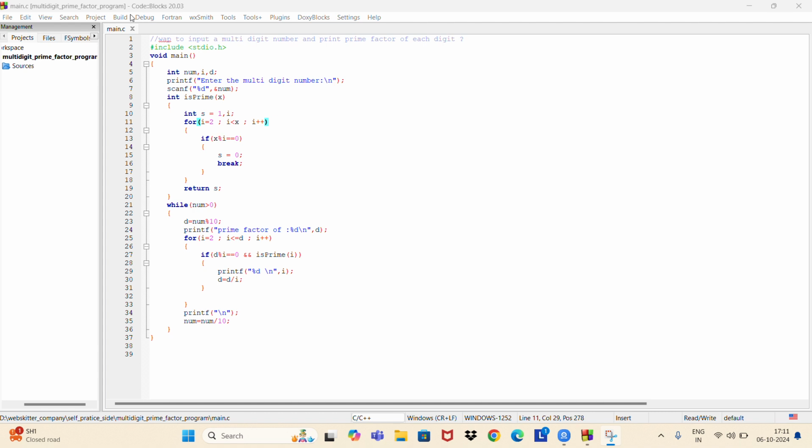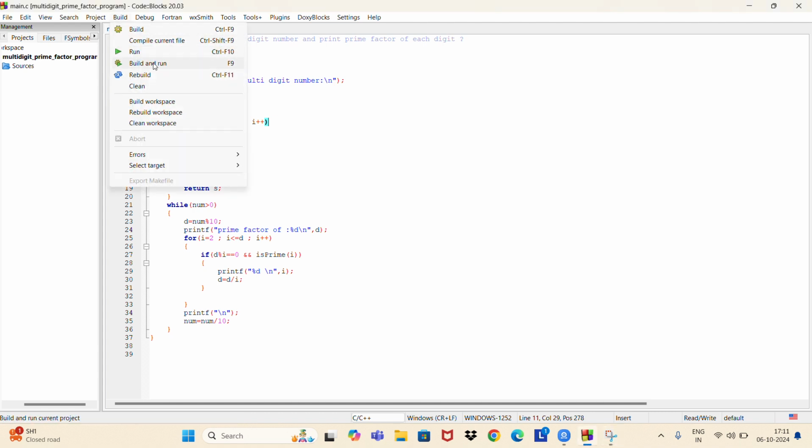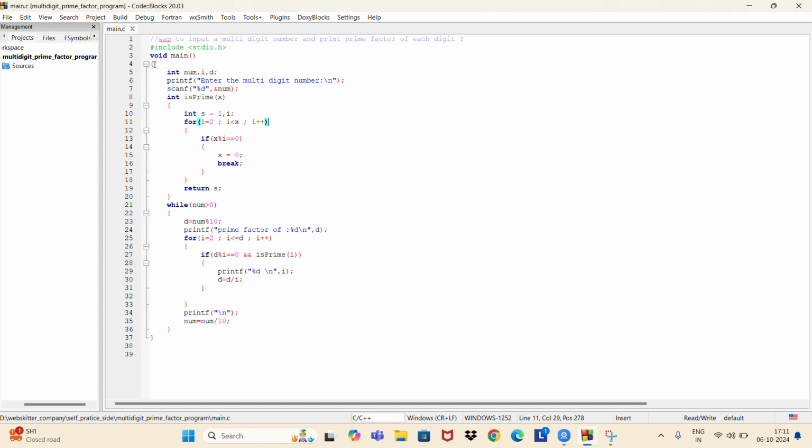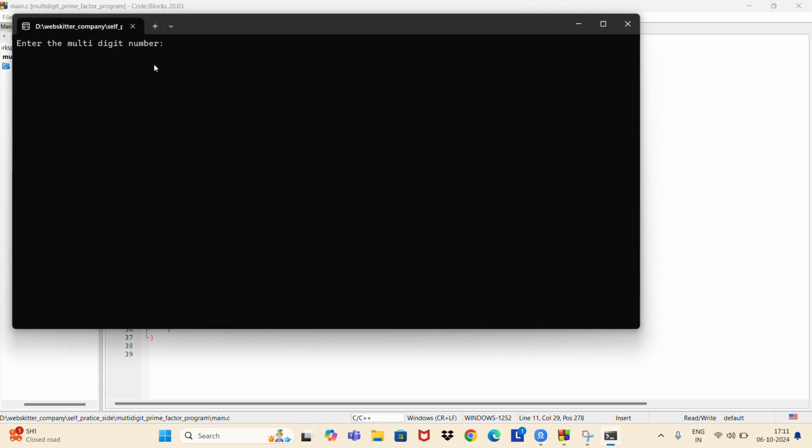So we build the program. There is no error. Enter the multi-digit number. Suppose we enter 56. Then we see the result.